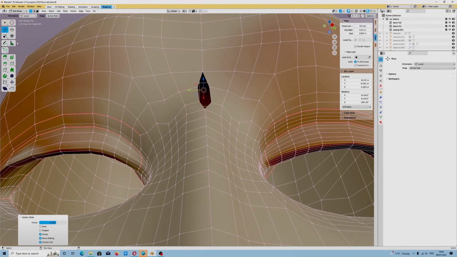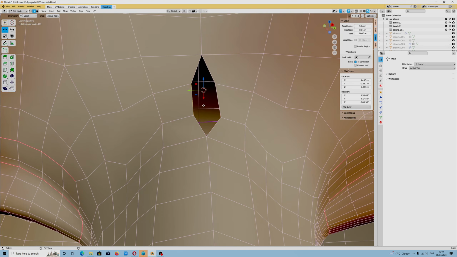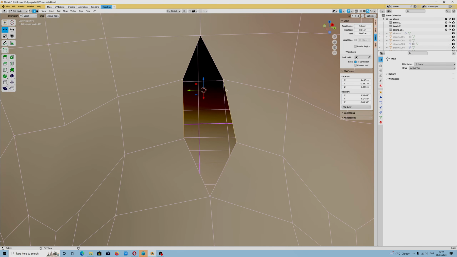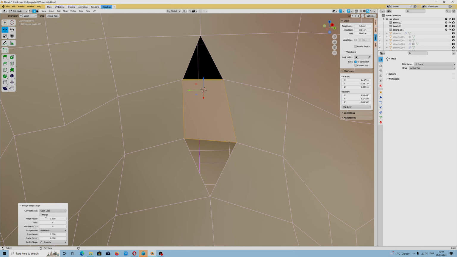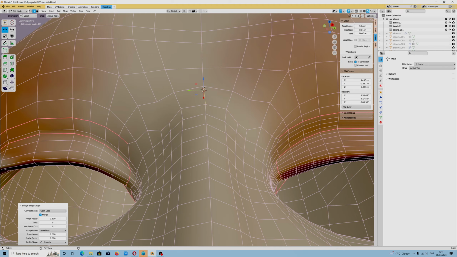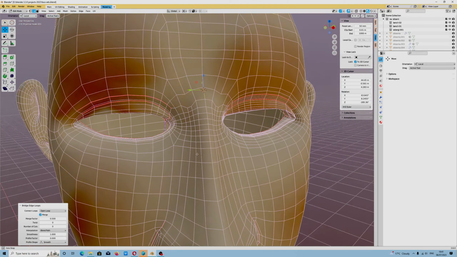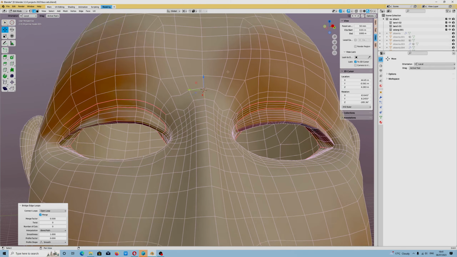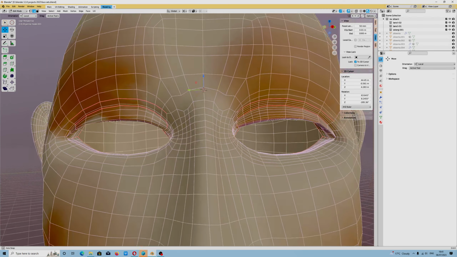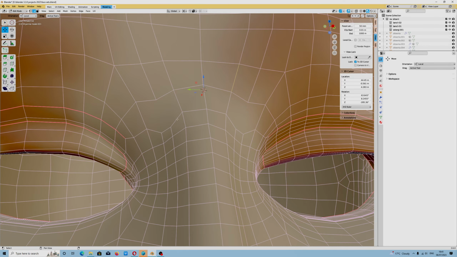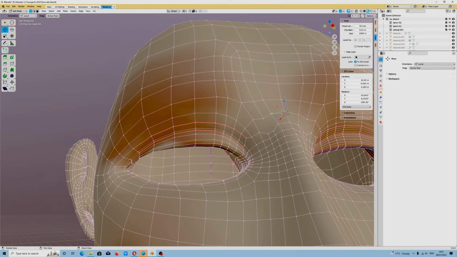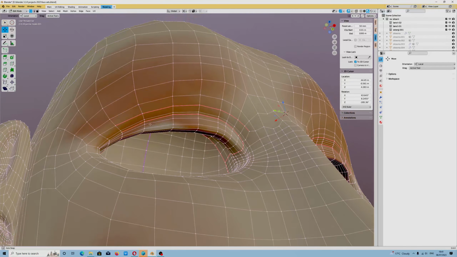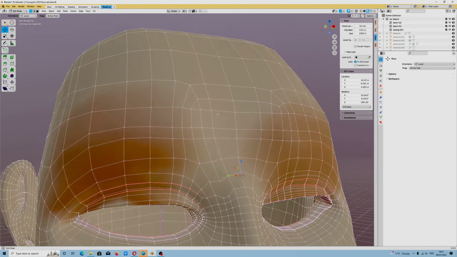You can still connect those polygons by using the command bridge edge loop using merge. You can merge this back, but I showed you that technique, so in the future you will be able to fix your polygon mesh, if you have to change topology or if you want to disconnect a polygon.